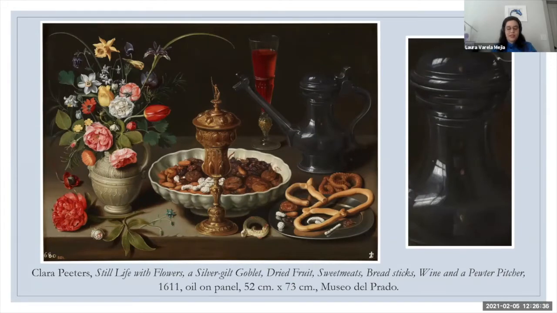So in general, still lifes had this value as commercial goods due to their displays of technical skills and their link to a cultural moment that valued the acquisition of material goods as a sign of worldliness. However, this came at the direct cost of having somewhat of moral clashes with religious doctrines and moral authorities. For if we're to see still lifes as the celebrations of earthly delights and material goods, we have this question of how to address the more heavenly or transcendental aspects that are supposed to give meaning to life beyond mortality.